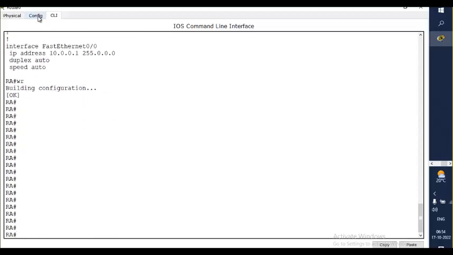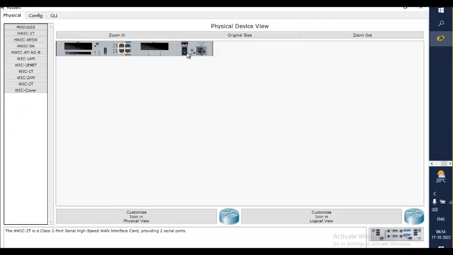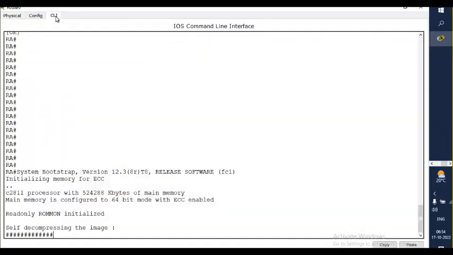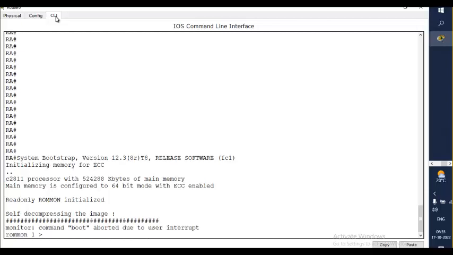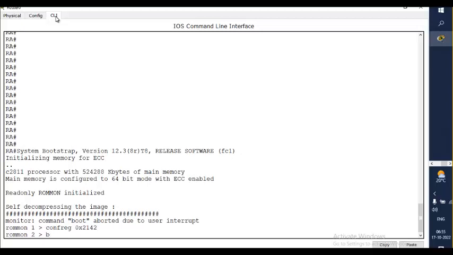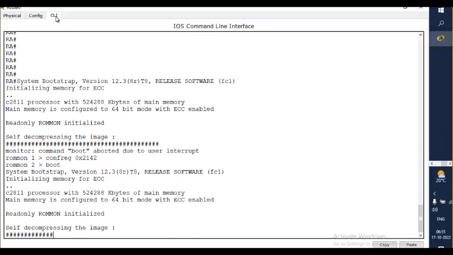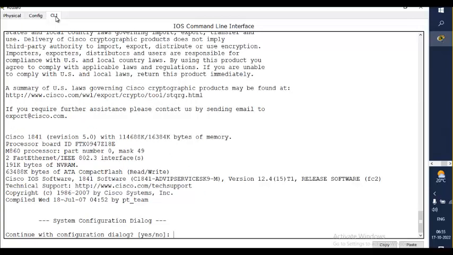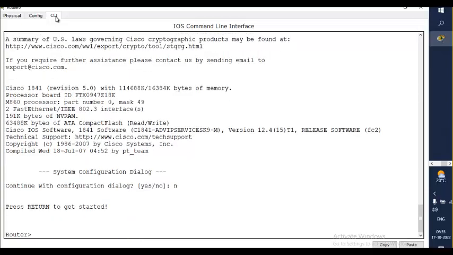And let's assume that we forgot the password and we are trying to log in. We forgot the password, so we want to recover. I say config register 0x2142.